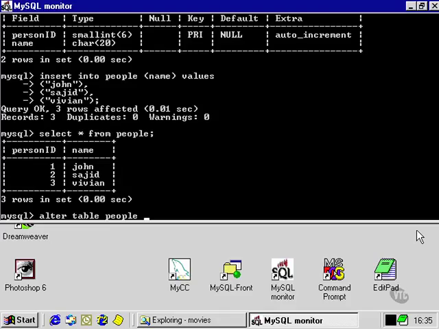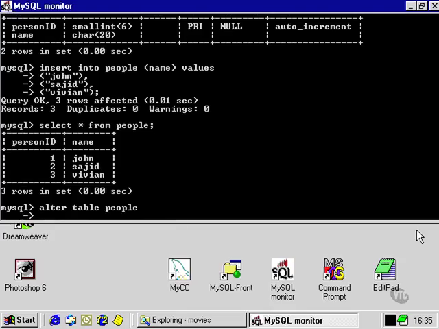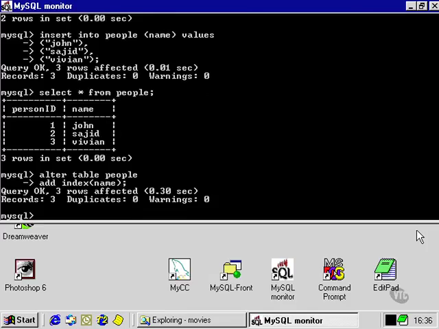However, the syntax for adding an index is as simple as alter table, which we found before, alter table people, put the rest of the sentence on a different line, add index. Then you specify the column or columns that you want to make into an index.